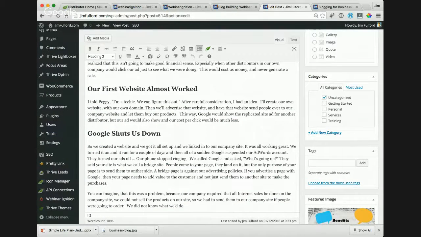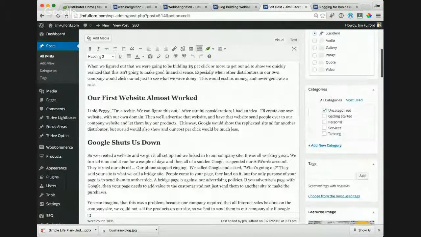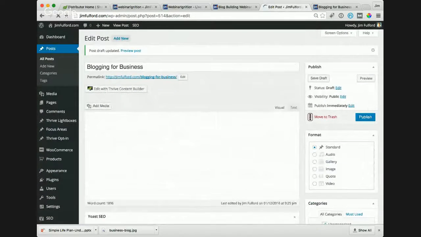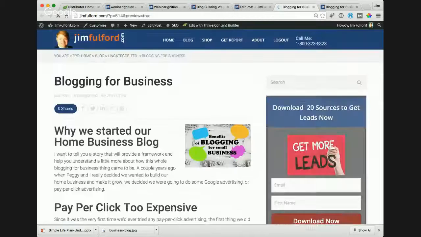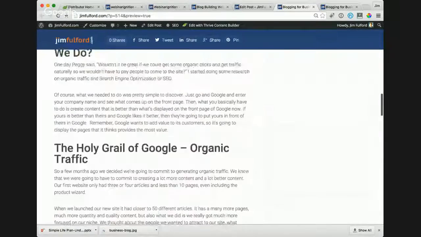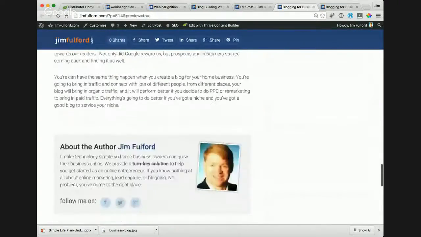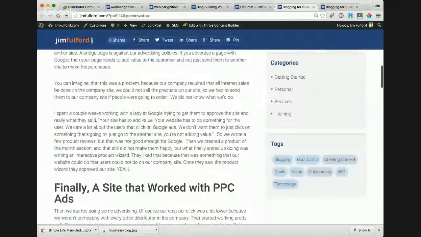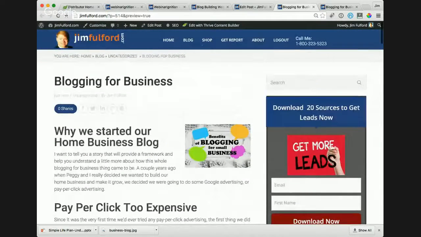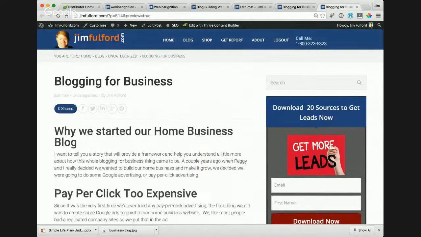By having a featured image here, when I go back and save it again and preview the post, you're going to see now you've got this nice image, and that's also what's going to come up in our social media sites and those things. We'll talk about that in a moment. But now the blog is pretty much just about done. It all looks really nice, and I've got the image. One more thing I'm going to do before I publish it. I'm going to pop back over.